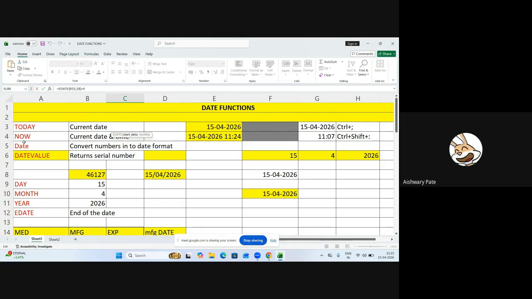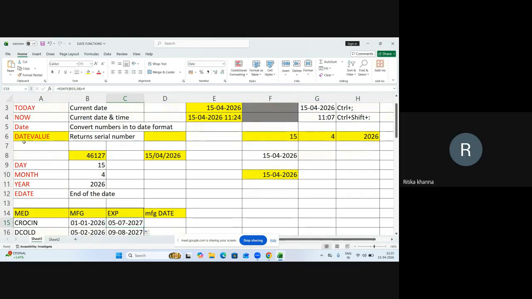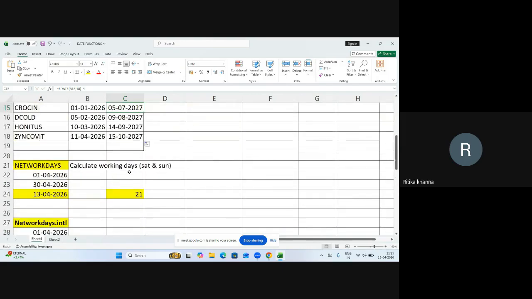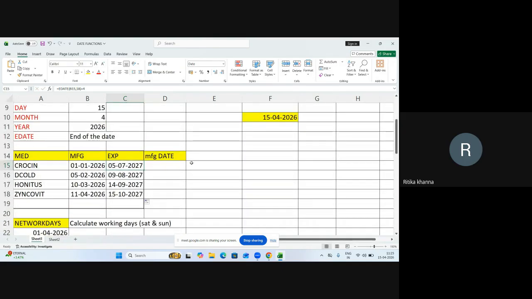Serial number, you convert the days as well into serial number and then add to it. Look here. I'm going to solve this query using another formula.